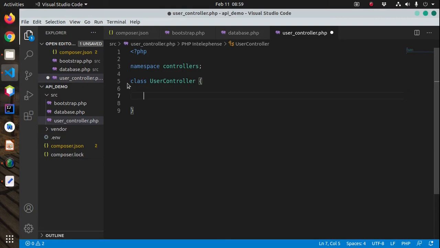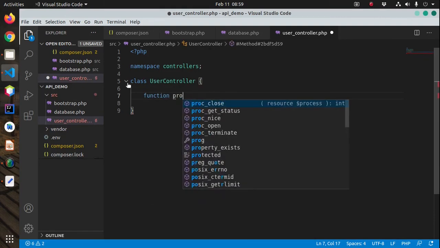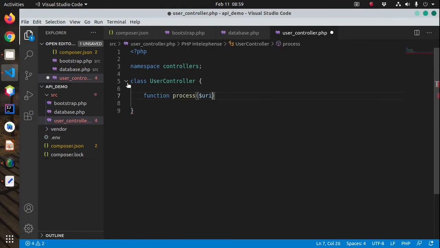And then we're gonna have a function called process, and we'll be passing in a URI. Now in the process, since this is a user controller, it's expecting only URIs with user as the first parameter in the URI.